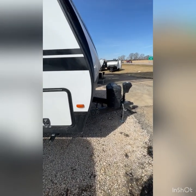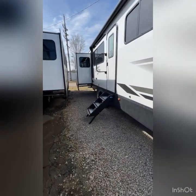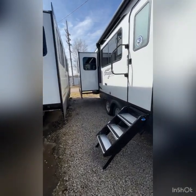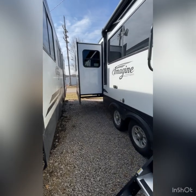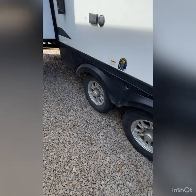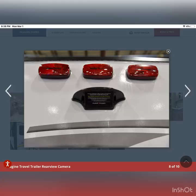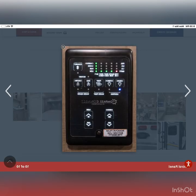Now on the passenger side there's another small pass-through storage area. There's a big 16-foot awning and the side door to get in with the Lippert steps. There's another slide-out that comes from the back living room area. On the rear of the trailer there's a space for the Furion backup camera if you want it installed. The control panel is where you can see everything for your lights, your tanks, and everything in between.